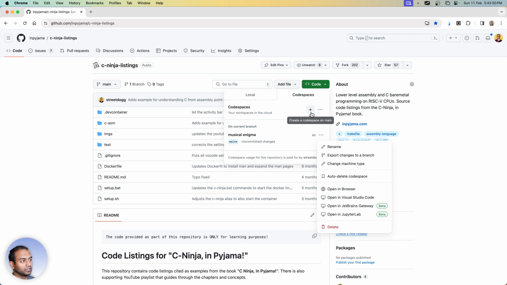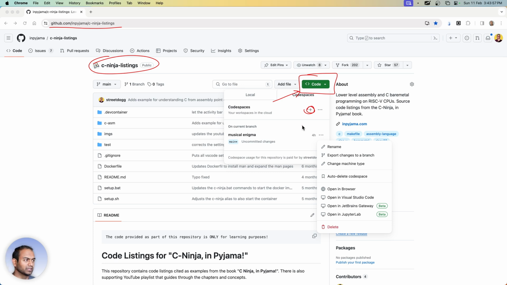If not, you will need to press the button here and create a code space, and creating a code space will take some time. Just bear with it. If you see something like this, the name here might change. Go to the triple dots here and then click open in browser.